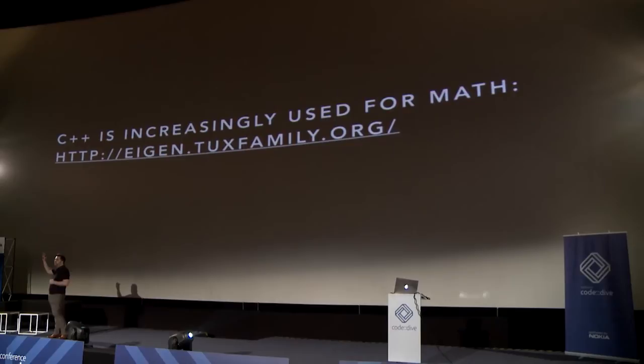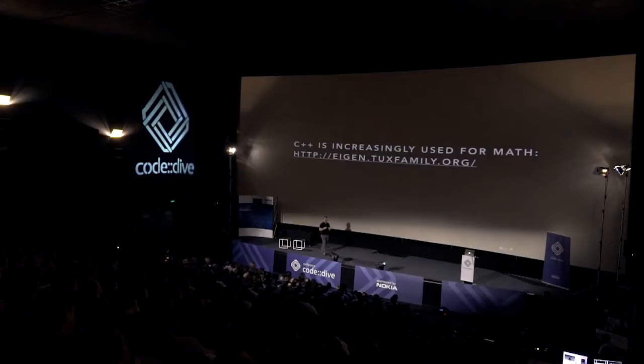But it turns out there are a bunch of interesting loops in C++ these days. Anyone here heard of the Eigen project? Few people? You should go read up on Eigen. It's a fascinating project. It uses templates to allow you to essentially write very complex mathematical programs. And then the templates themselves enable domain-specific optimizations, which then get lowered through C++ into LLVM. If you're using Clang and LLVM, we optimize it further. It's great stuff.